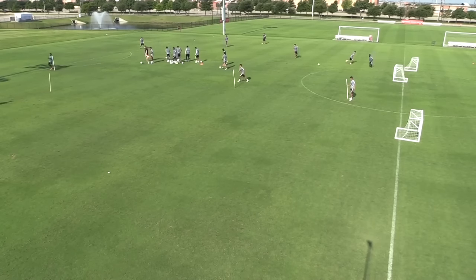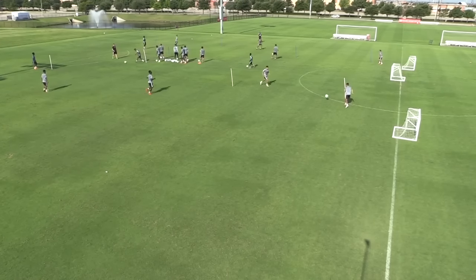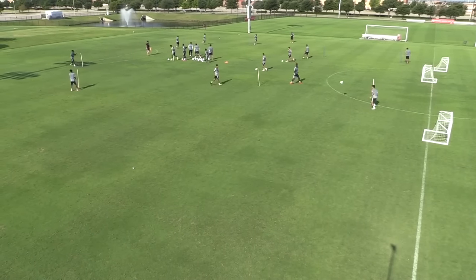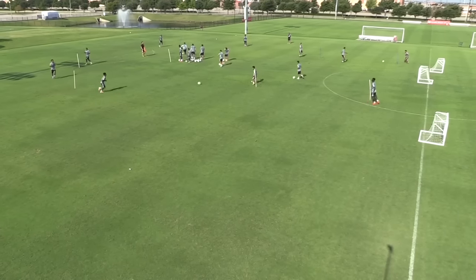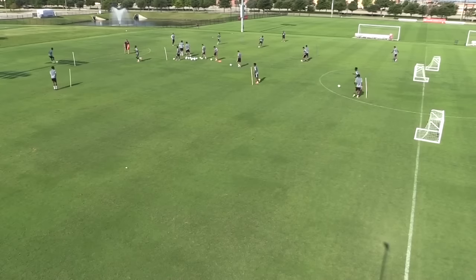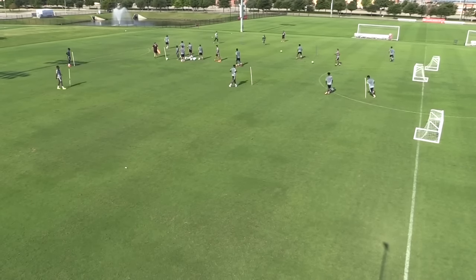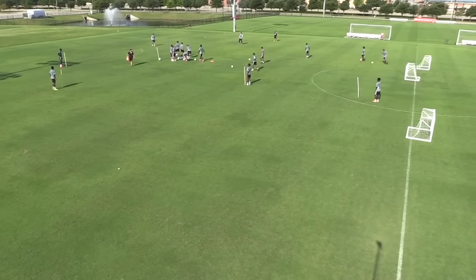Good recovery, Huey. Good recovery. On your back foot. Sharp, sharp. You decide. Good support underneath. Play through. Finish out on the whistle. Finish out. Fantastic.